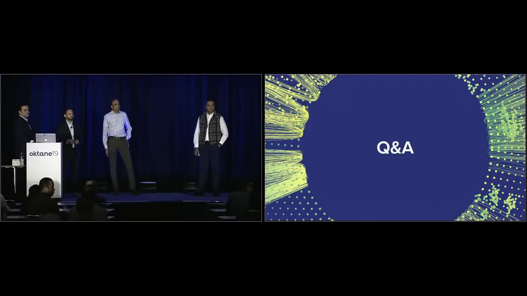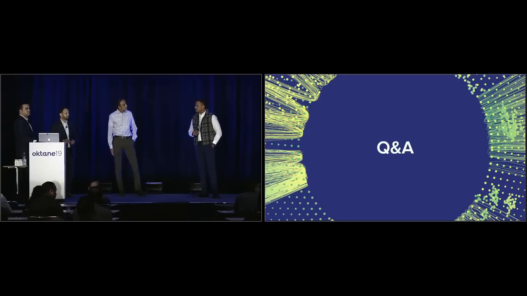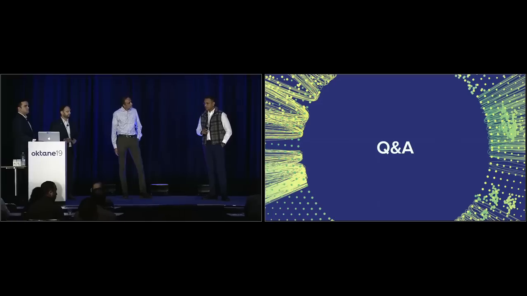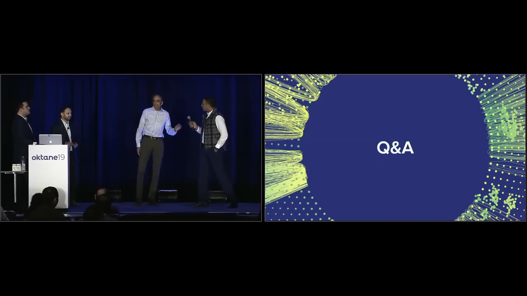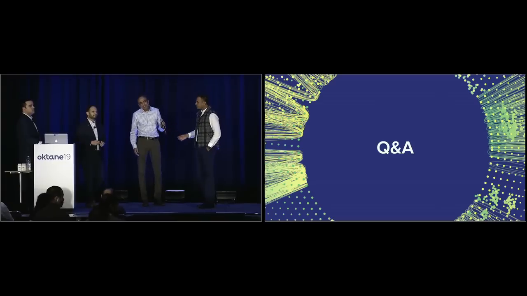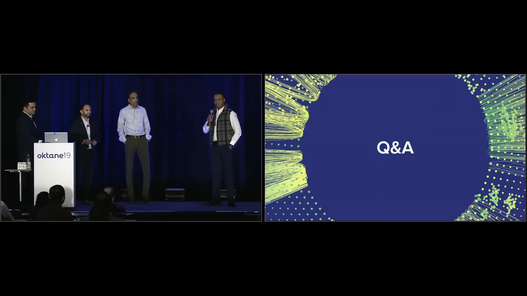This is for Hitachi. You said you did a migration in a year, and there were 44 applications you showed. Is that the total number of applications you did in a year, or what is the total number of applications migrated to Okta? Sorry, I could not hear the question really well. What is the total number of applications you migrated in a year to Okta? We did 125 applications so far, and there's a pretty big list that we continue to do.